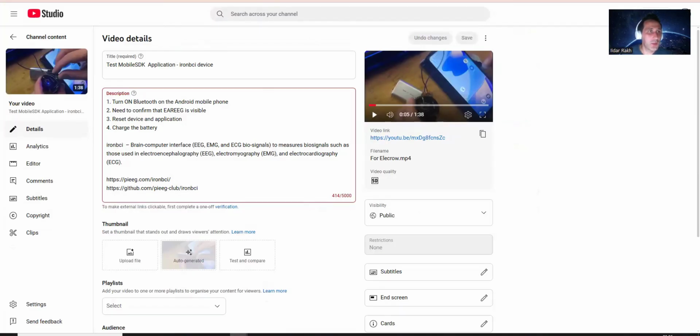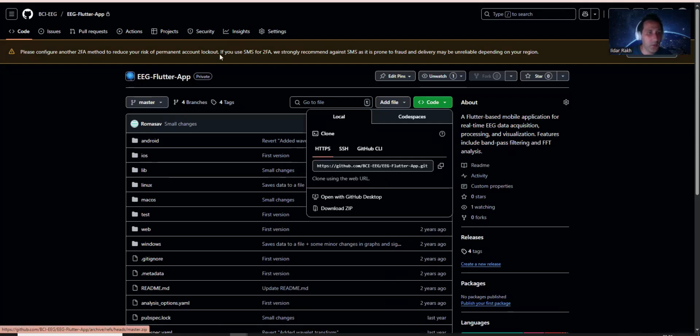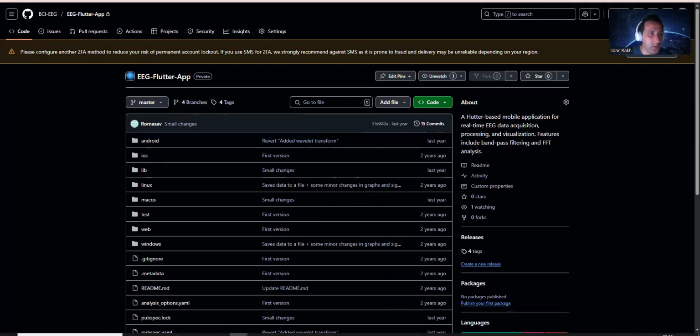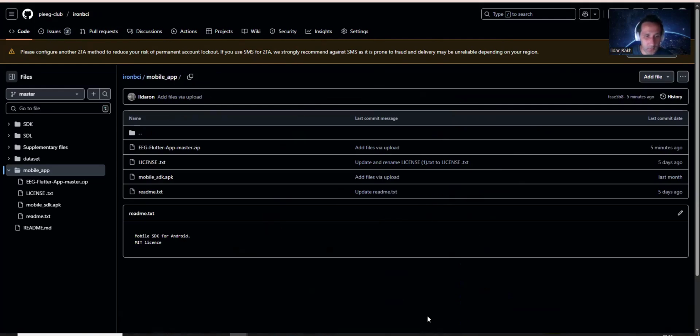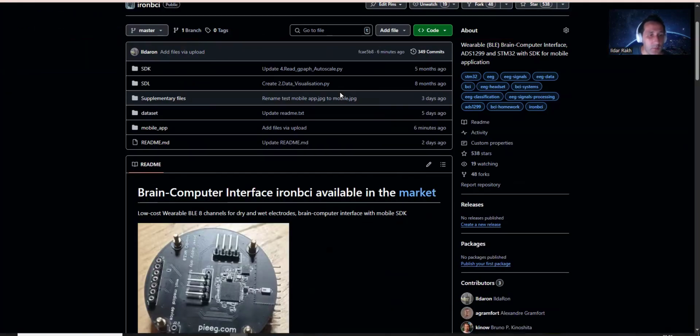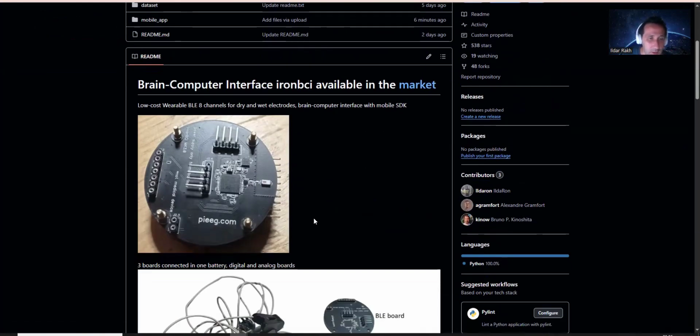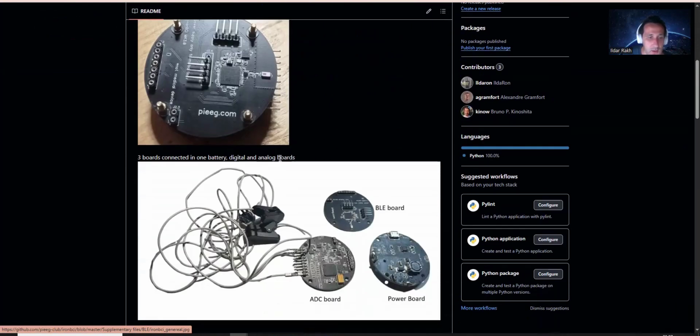Let me move forward and come back to our GitHub. So what we have here is something that makes sense for mobile applications. And generally, of course, it's 8 channels to connect electrodes located over here, and one clip electrode for BIAS, one clip electrode for reference.